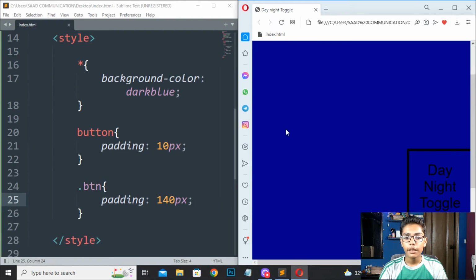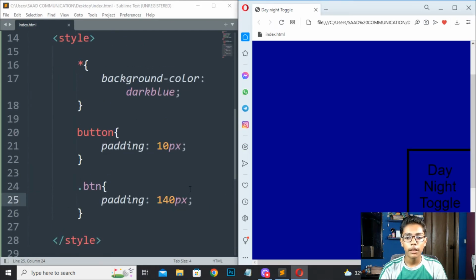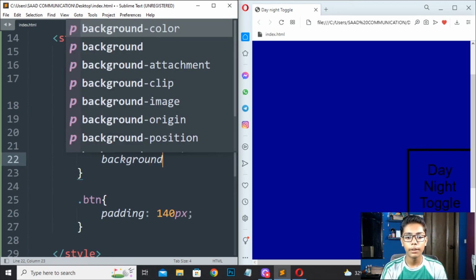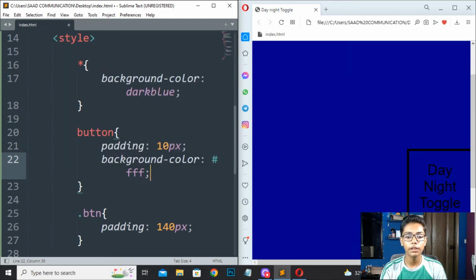Now I will be giving it the white color, so it will be looking more good, because it is not just looking good at the background of dark blue. So here now I will be giving it the white color. So you can move here in this button tag, then give it the background color. But if you want to give background color, you can give, or if you want text color, you can give, but I will be changing that also.